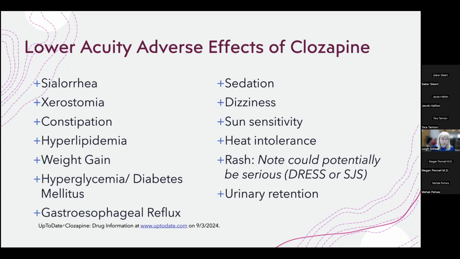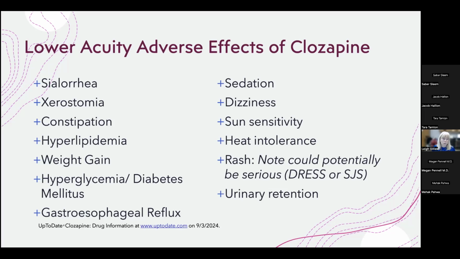Xerostomia, or dry mouth. You can give Biotene mouth coat. Another brand is Entertainer's Secret. Those are sorbitol or xylitol over-the-counter mouth moisturizers. You can generally use them up to 4 times a day. And then we talked about constipation, hyperlipidemia, weight gain, hyperglycemia, diabetes.